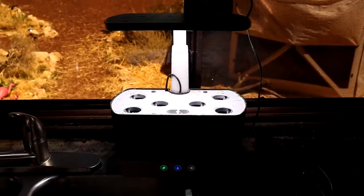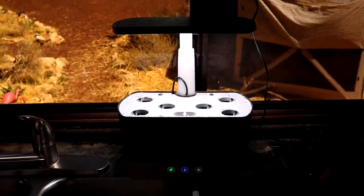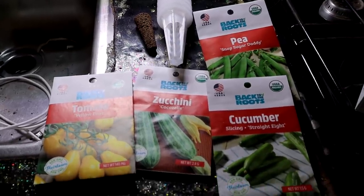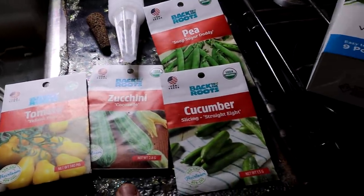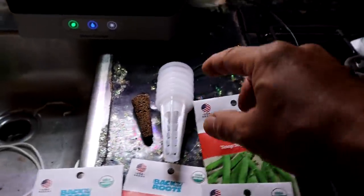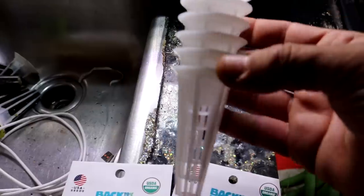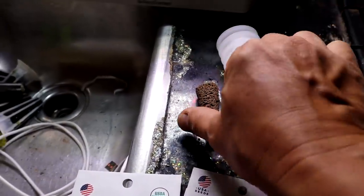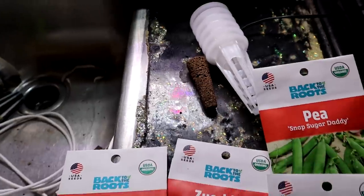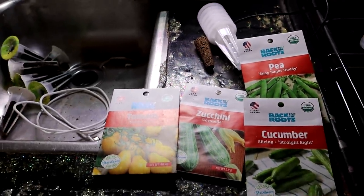When I was on the road, I used this air garden to grow lettuce, but now that we're back at the homestead, I'm gonna use it to start some seeds. I'm gonna do some cherry tomatoes, zucchini, and a cucumber and peas. This comes with the same thing, but no seeds in it. You just put your little seed in there, and then you can transplant it into a pot once it starts growing and the weather warms up. I'm super excited to be getting the seed started. I've already got so much sown already, but I just have to wait for it to come up.